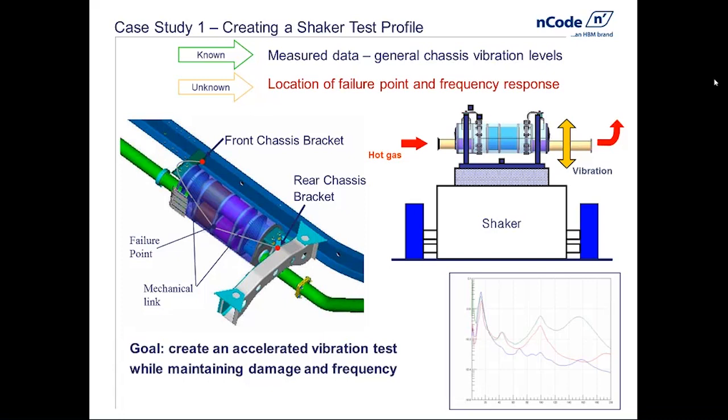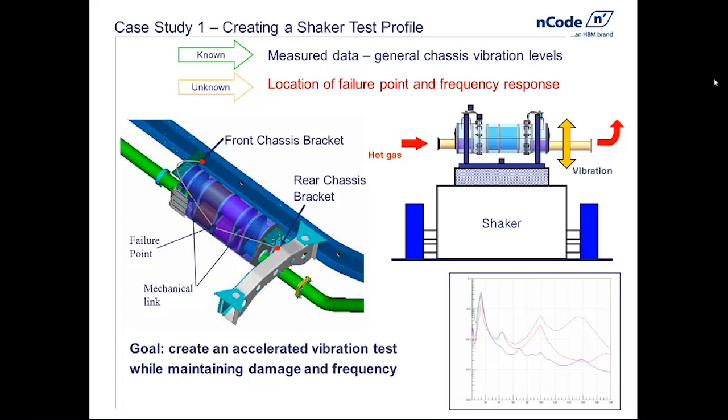So in this case, measured data was known. Accelerometers were placed in the locations seen in the red dots on the left. And this vehicle was used in a variety of ways, various proving ground events or driving out on open roads or something like that, to understand vibration content.